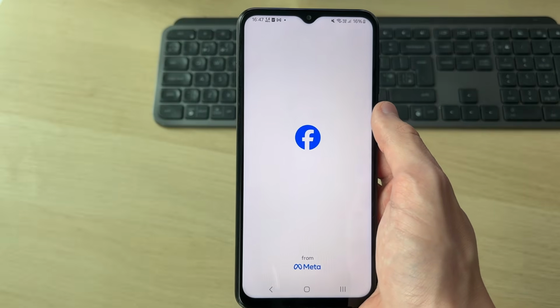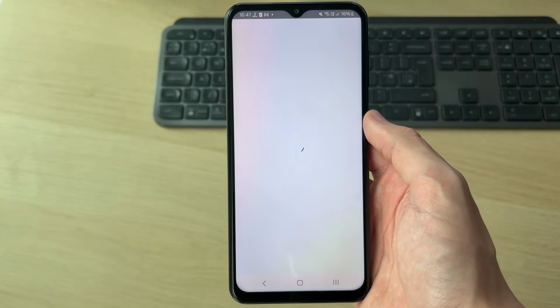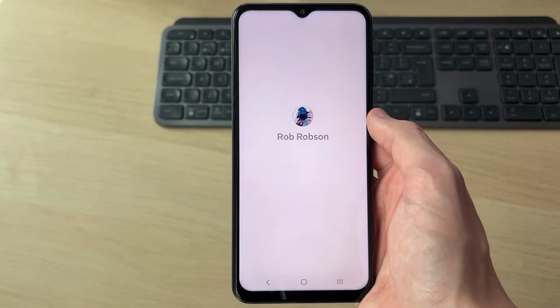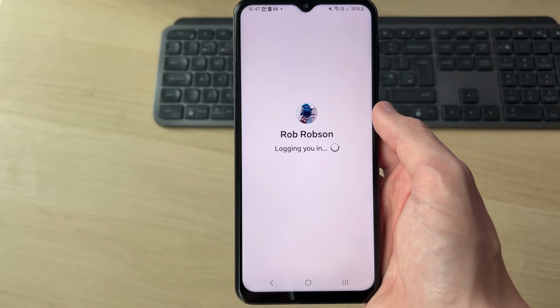And what you'll need to do is go and create an account if you haven't already got one, or you can go and log in. So I will go and log in, as there is the account here already detected, as it's been used here before.